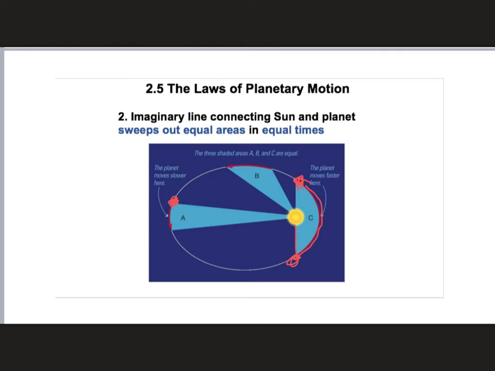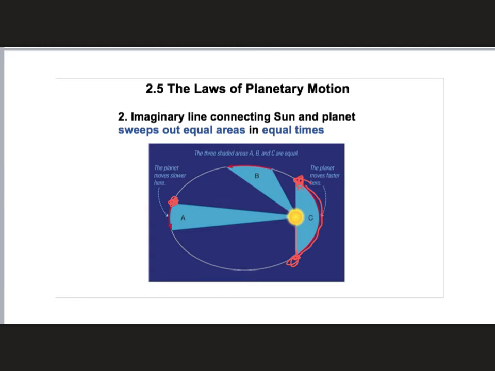Now that's still a little abstract. What does that mean? What that means is that as the planets go around the sun, they are speeding up and slowing down. But they're not just speeding up and slowing down in a weird random way. They're speeding up and slowing down in a way that preserves the amount of area that is swept out by that imaginary line. We're talking about area swept out. Well, that's just geometry. These, again, are mathematical relationships. And so using these mathematical relationships, we can understand how the planets are going to speed up and slow down as they move around the sun.